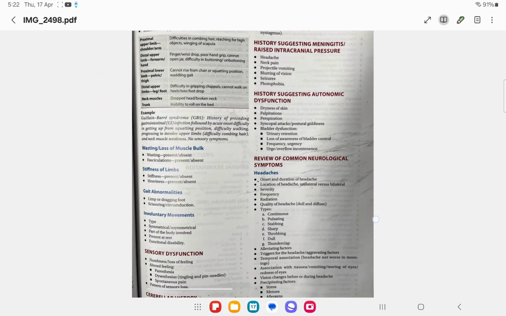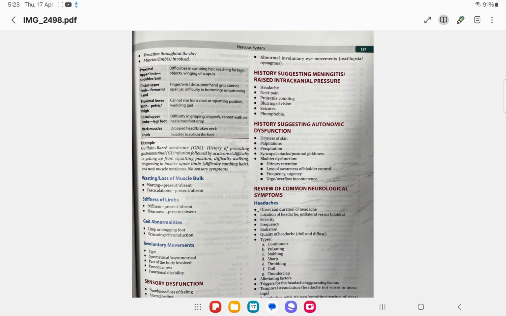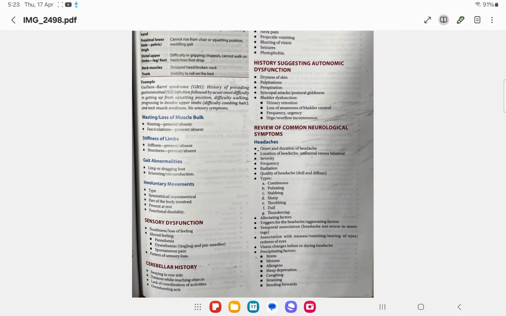Then we have sensory deficit. For sensory deficit you can say directly there is no involvement, and no history of cerebellar symptoms. Cerebellar history means tremor, bradykinesia, rigidity, abnormal nystagmus, this and all; these will be mostly subjective and they won't ask you much, but you have to rule out whether the patient has a cortical stroke, subcortical stroke, midbrain stroke, or a cerebellar stroke. You say there is no symptom suggestive of cerebellar dysfunction. Then there is no issue suggestive of autonomic dysfunction like palpitation, postural hypotension, urgency, frequency, bladder problems.